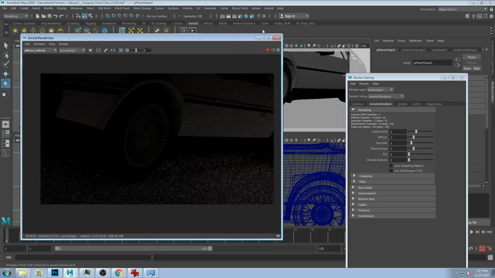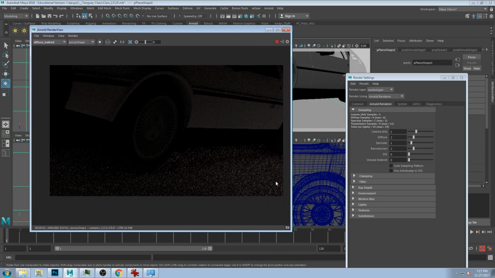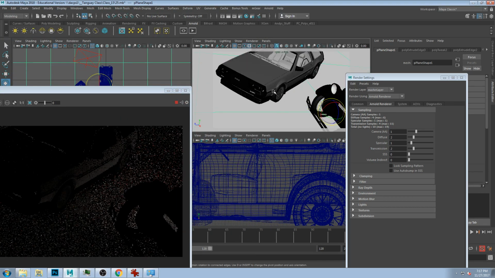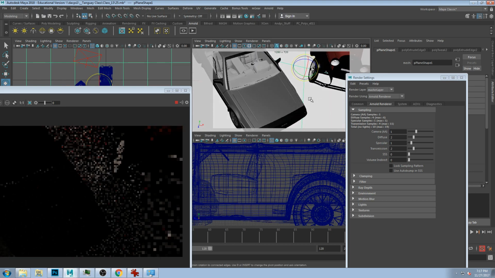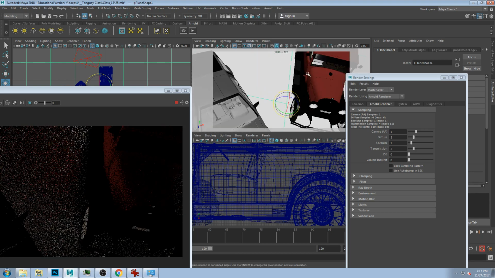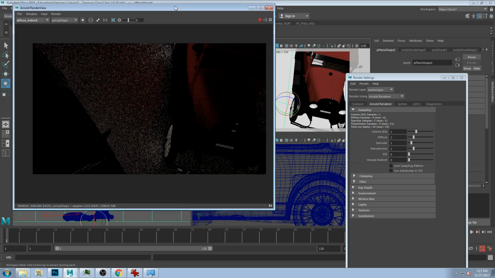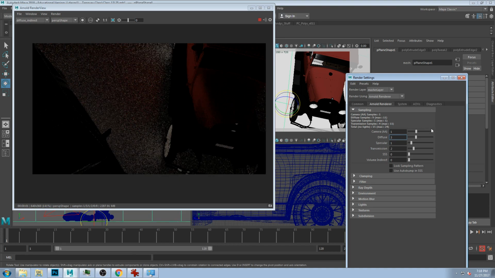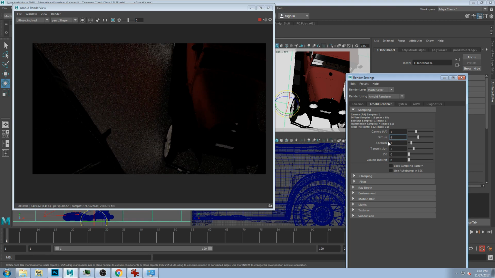Once again, you can see that it's really noisy, especially on the ground here. We're getting some red from something. Oh, this other car over here. So you're actually seeing the light bouncing off of the red of the car and onto the ground. That's done here in your diffuse channel. So I'm going to pump that up a little bit, and you'll start to see it clean up. Maybe 4. Keep in mind, every time I go up one of these levels, I'm sort of exponentially upping my render time.